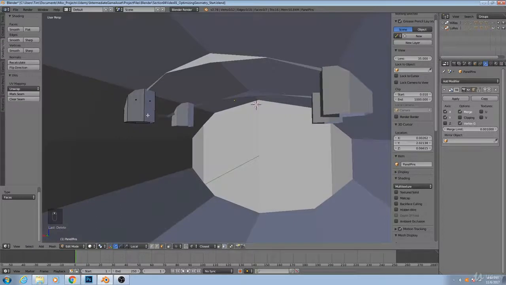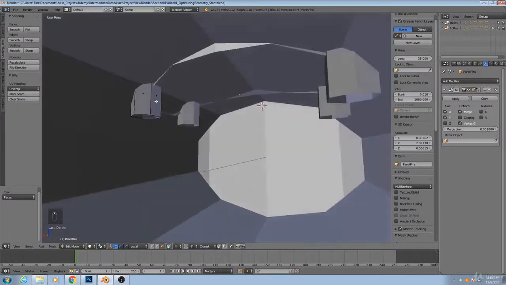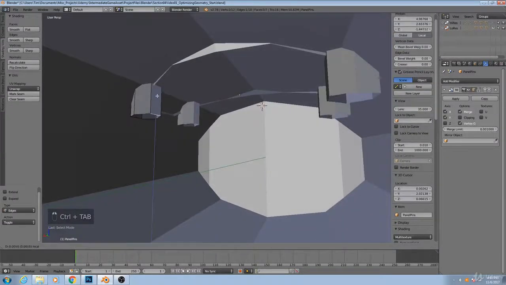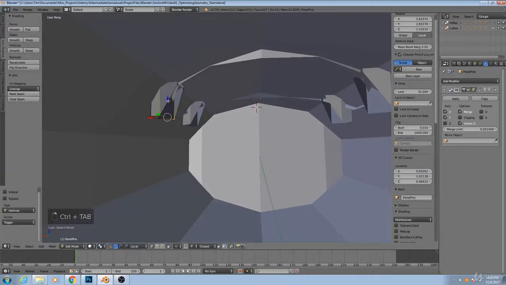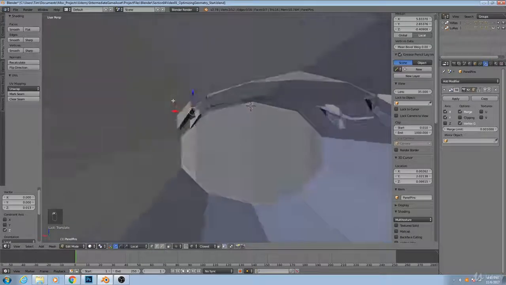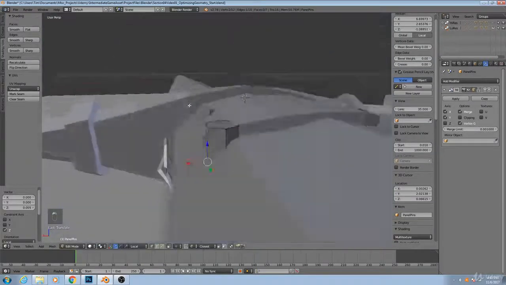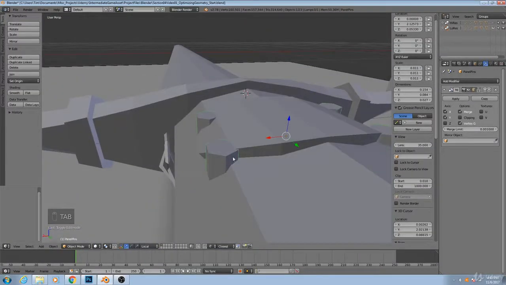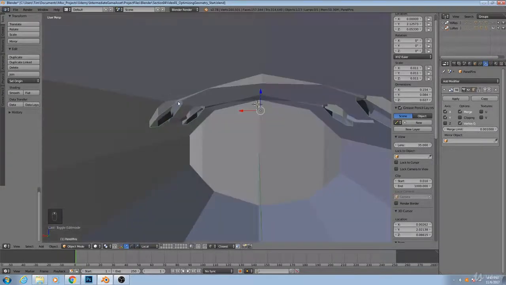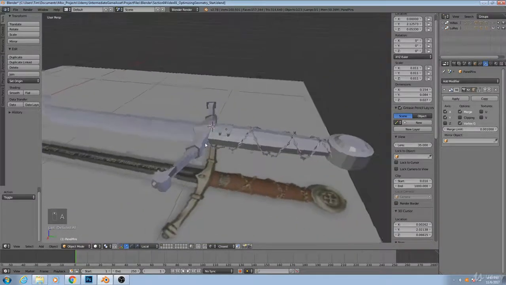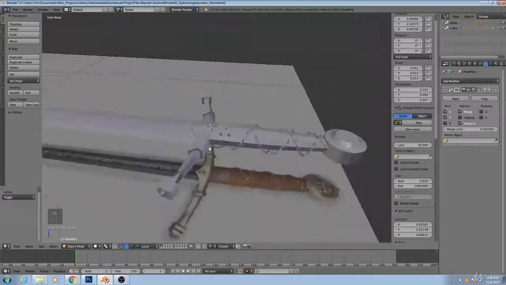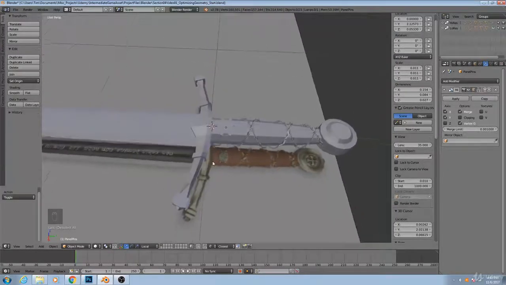So to optimize our UV texture space, I can grab this edge and move it up, grab these edges or these vertices and do the same thing. And that way the polygons along the side take up physically less surface area, which means they won't take up as much space in our UV map. And there we go. The model is now optimized and we are ready to UV unwrap it.